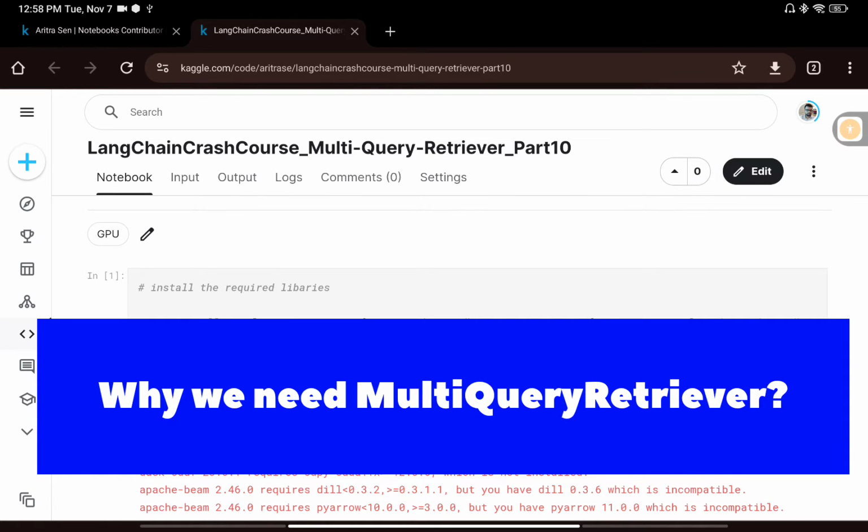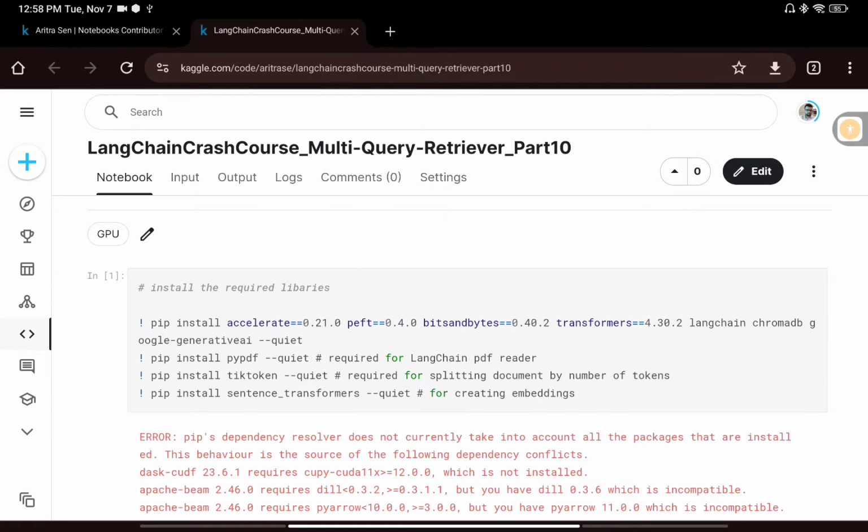So what we can do is use LLMs to generate multiple variations of a query using this MultiQuery Retriever, which also allows us or the end user to focus on key ideas rather than trying out different combinations. Instead of worrying about generating the correct phrasing of your query, we can use the MultiQuery Retriever, which generates multiple versions of the query that we provide to the vector store, and it can give you better results in terms of similarity search.